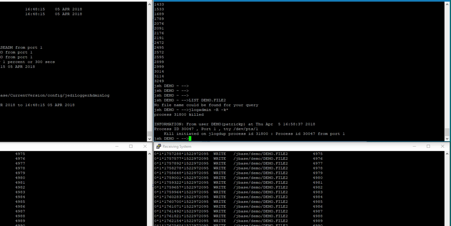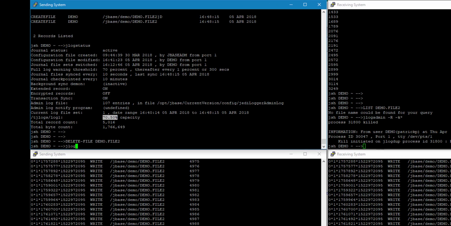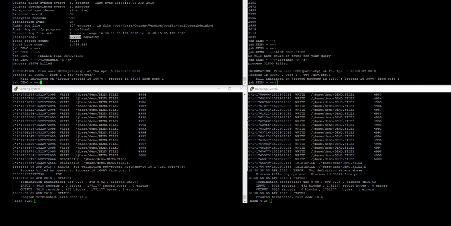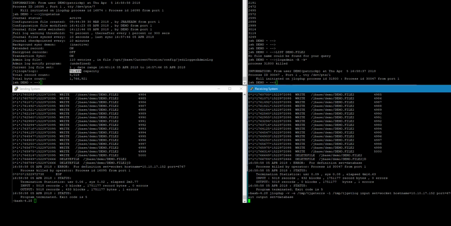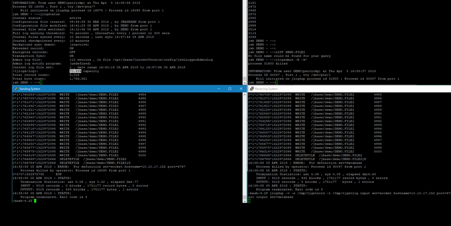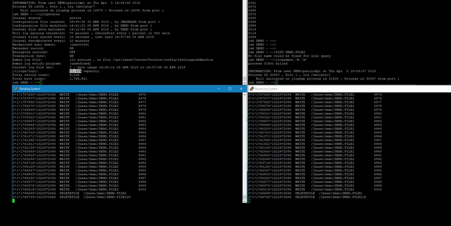Now, you didn't see it actually shut down yet because since it is talking to the sending system, it's going to sit and wait for the sending system to also be shut down. So I'm going to go over to this one and say JLog admin -r -K asterisk, and the system is shut down. Now remember, on this one we have JLog status. We still have our transaction journaling on, and we're still set on transaction log 1, and it still has 5,000 items in it. So if I go over here and start the journal back up and I run this one, you will see it play all the transactions again.